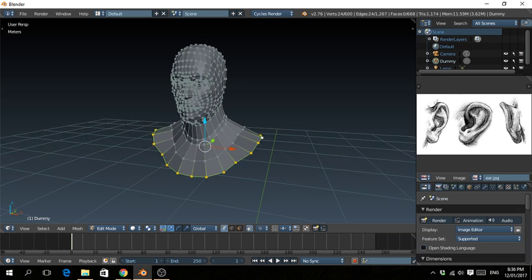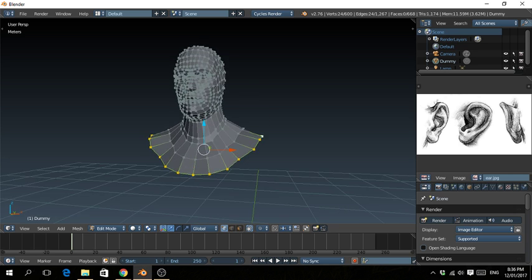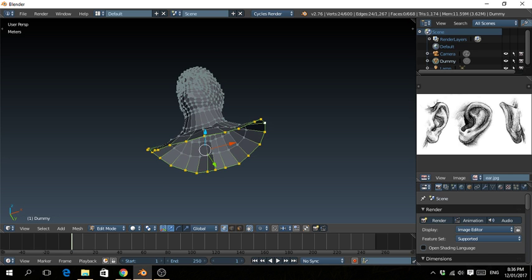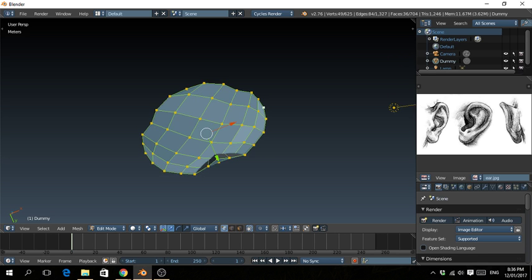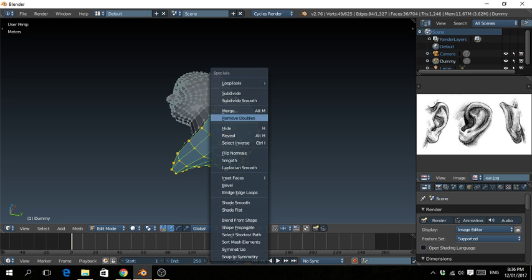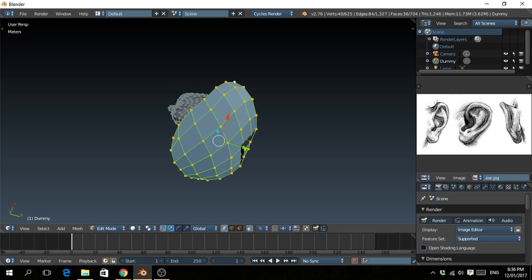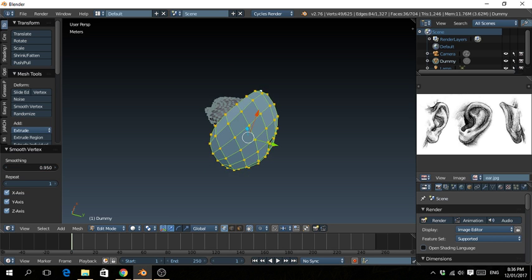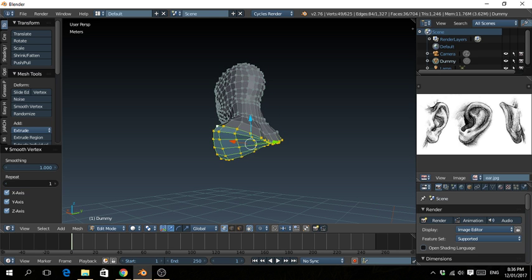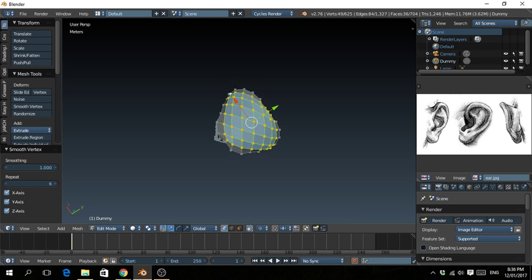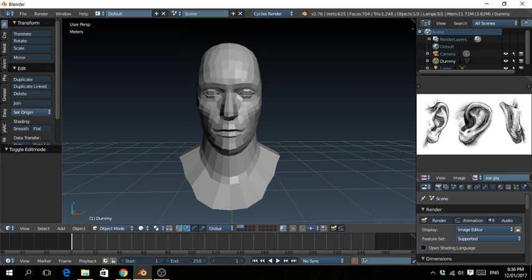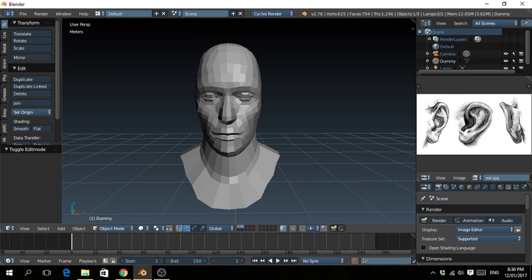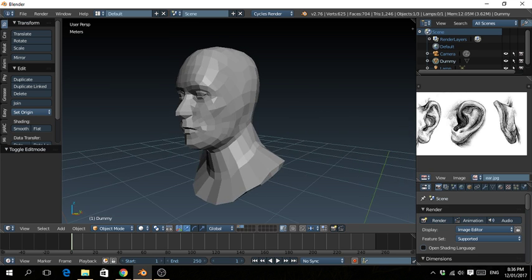I could fill this up, like here, or maybe grid fill, depends on what you want, and some smoothing. Yeah, this looks good. Anyway, it won't really matter that much. So I have here the ear.